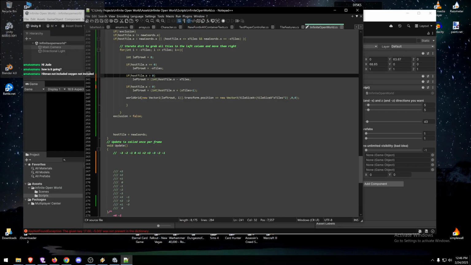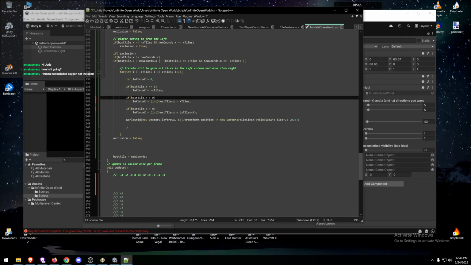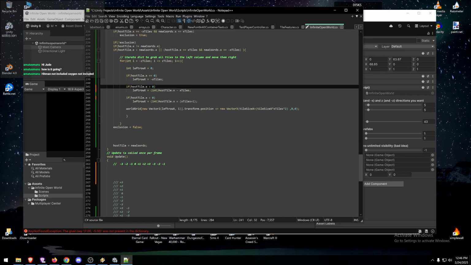But if we're above 0, if it's 0, it's easy. That is probably also the same as above 0. Can we get rid of one if statement? That could be crazy. Anyways, if we're above 0, then we deduct the X tiles from the host tile and we get the right sum.